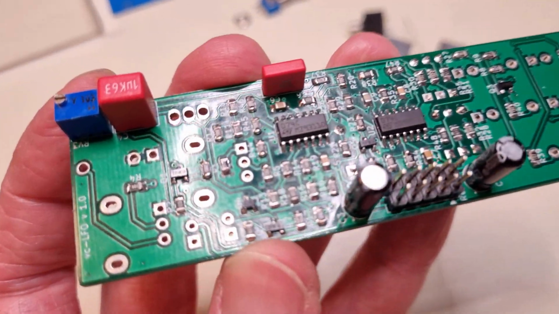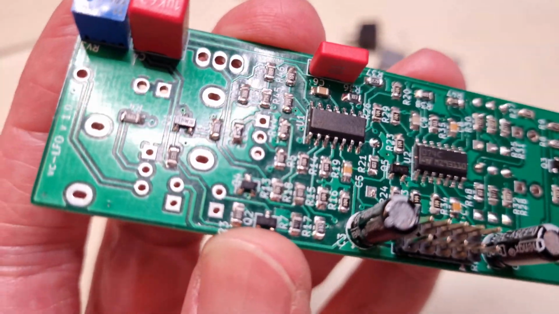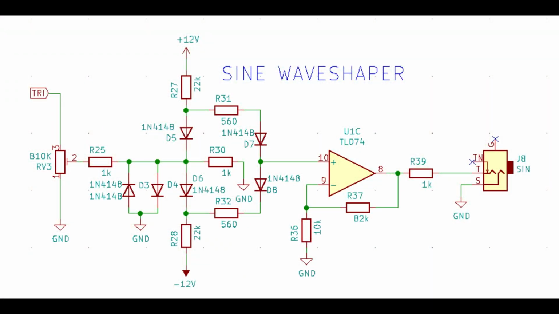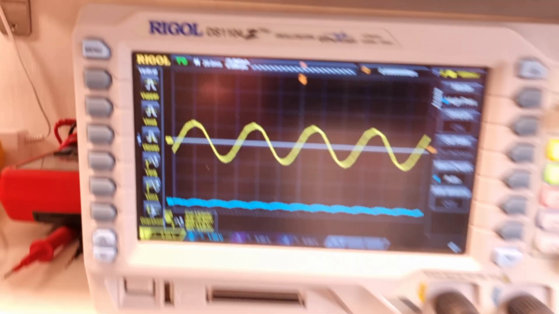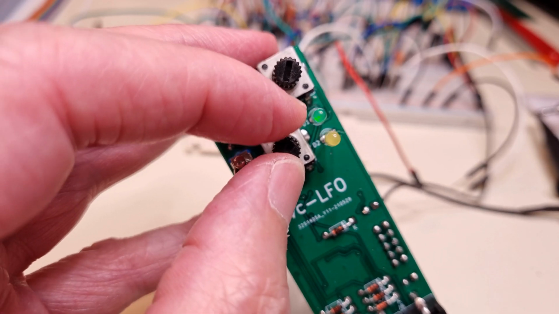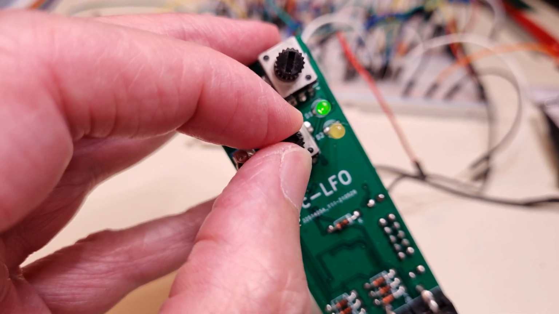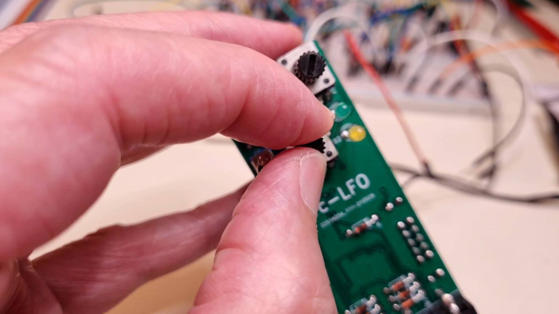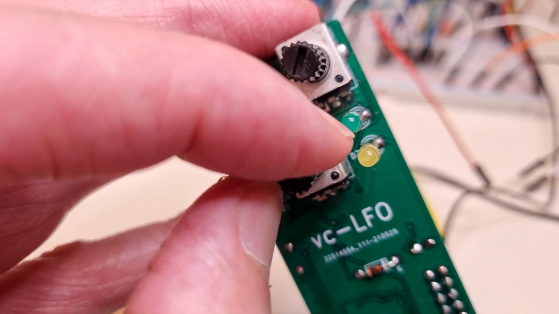The trim pot on the board is for the sine wave shaper and it adjusts the level fed into the diode network. I thought that I needed to match the diodes, so I selected through-hole types for those, but it turned out that I didn't need to do that. I mean, I'm not trying to build a precision signal generator with best-in-class distortion figures here. It's just a module that will be used for generating modulation.